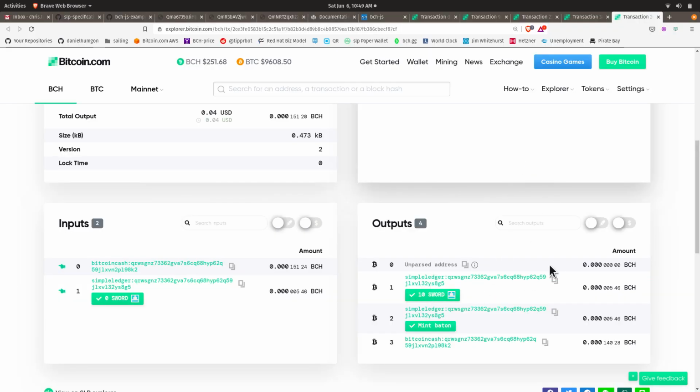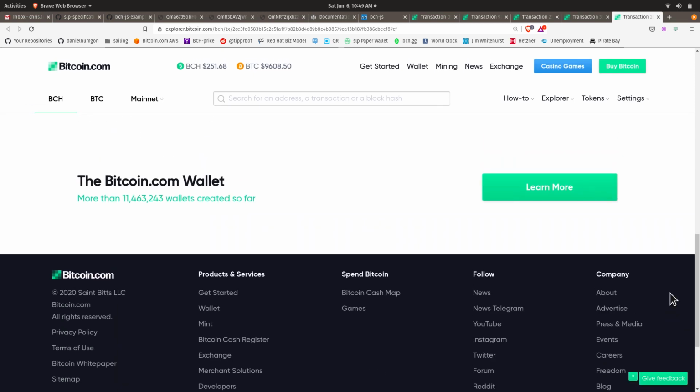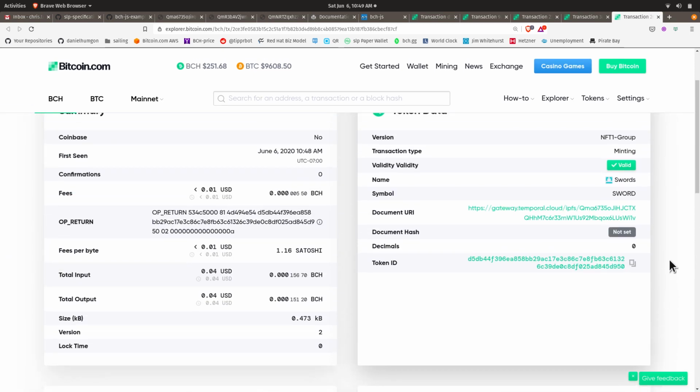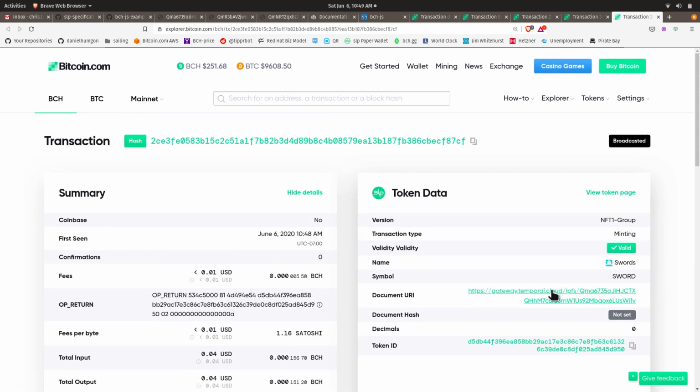Now this is why it's really helpful to look at the Block Explorer to check your work. But we created these group tokens that we can then consume to create additional NFTs. And again, these new tokens are pointing at this artwork, which is the icon for our group of swords.